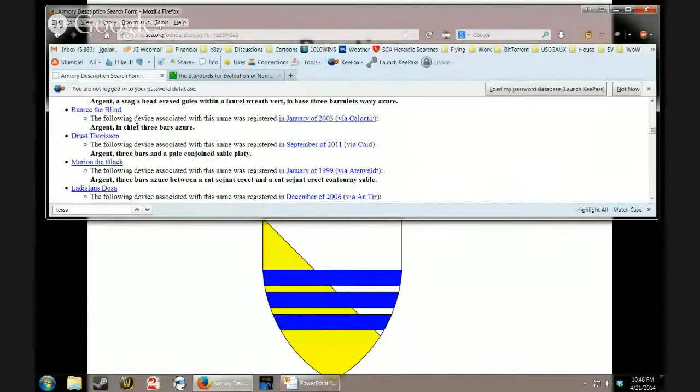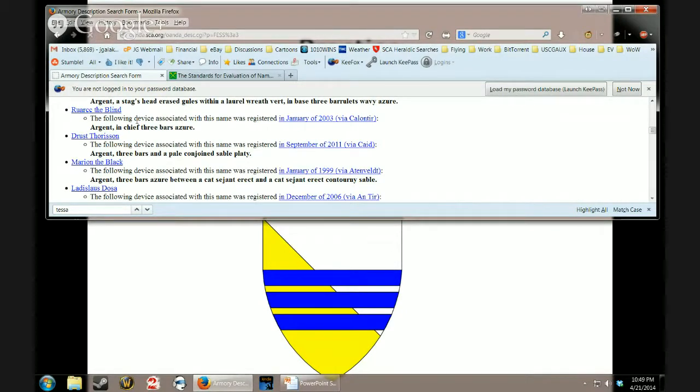Right. So what are our DCs? Let's spell this out, because this is an important one. The field and the placement of the primary charge. Yeah, position. Okay. Do you guys remember forced versus unforced moves? Is this an unforced move? Could those bars have been in the same spot? Could, in Ruark the Blind's device, could they have not been in chief? Yes, they could have not been in chief. They could have been in chief.